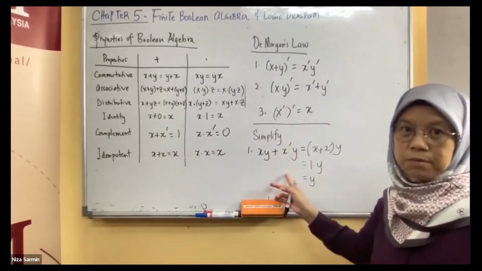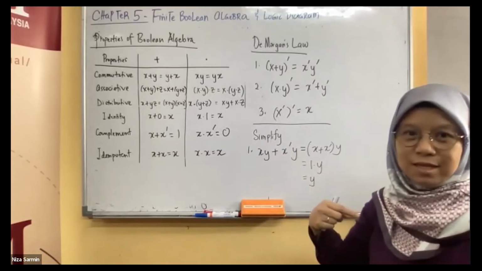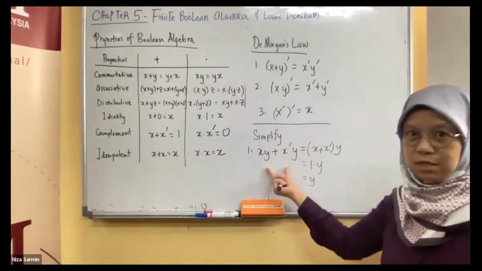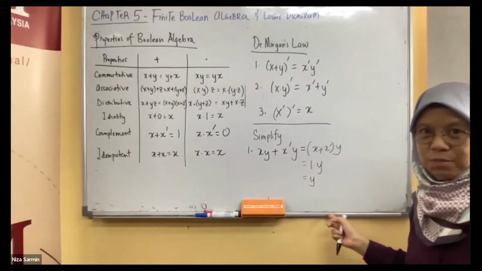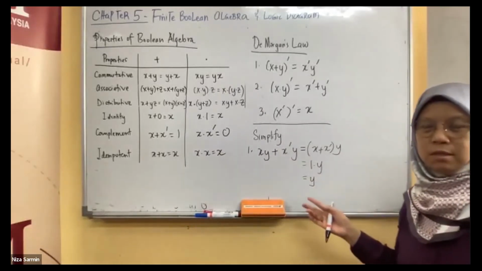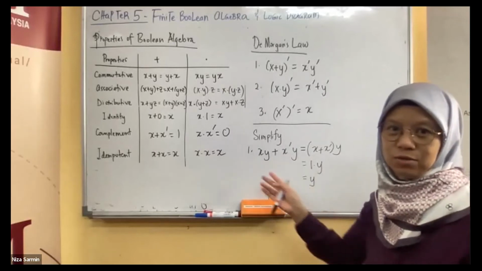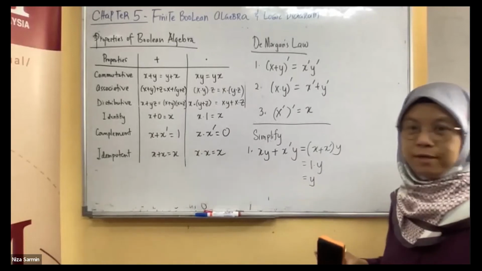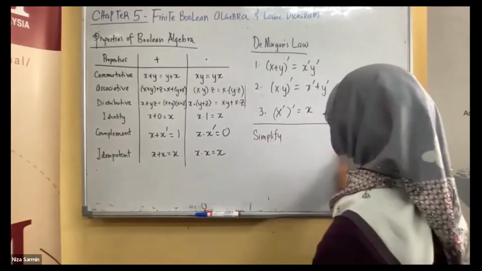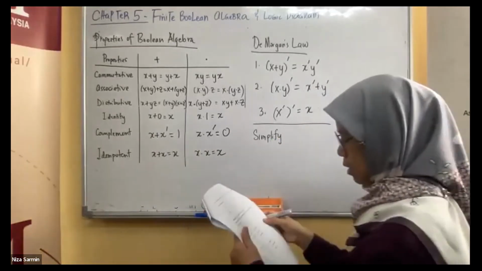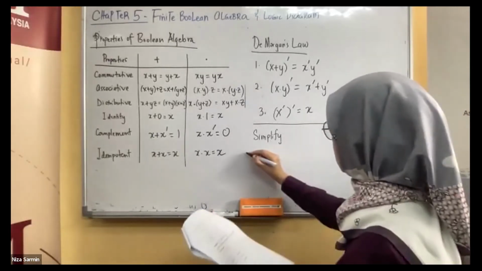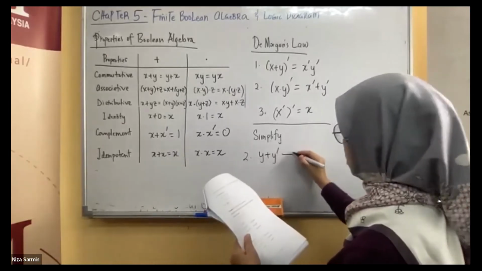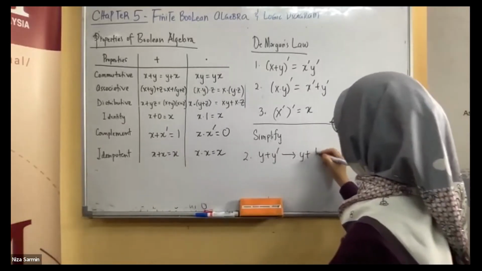So the question, sometimes they said simplify this. That's it. Sometimes they said simplify this and show that this is equal to this. So somehow it depends. It's better you are given a hint, right? To simplify this and you get that one. Okay, try this next question, yeah? The next one is simplify y plus y prime to get y plus 1.